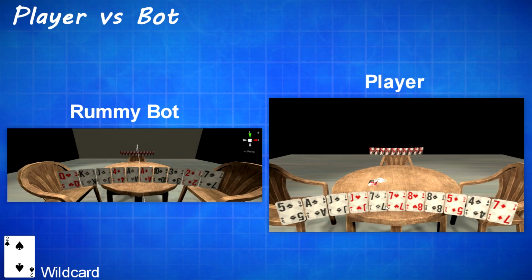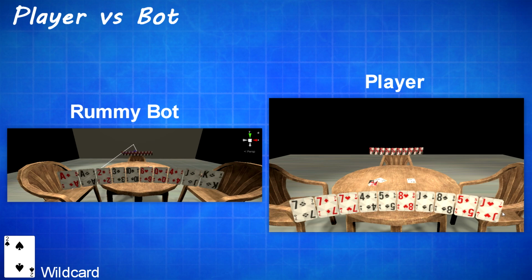So we have 3 7s, we can make a set out of it. We don't really have other plays that we can create, so we can just sort the cards a bit. Look, we have 4 spade and 5 spade. If we get a 3 spade or a 6 spade, we could have a sequence play. I don't see any play that the ace spade can fit into, so let's remove it.